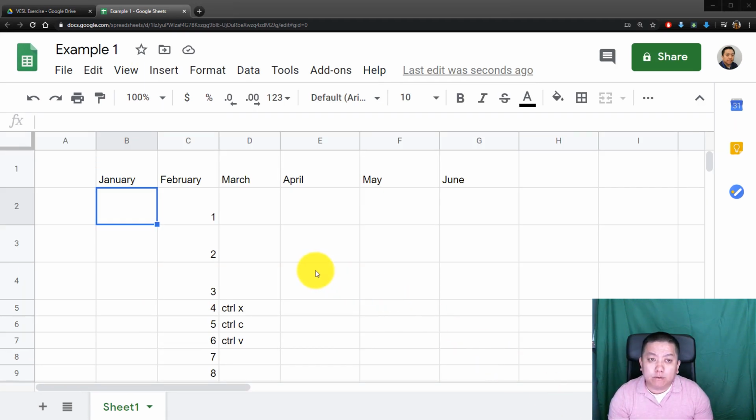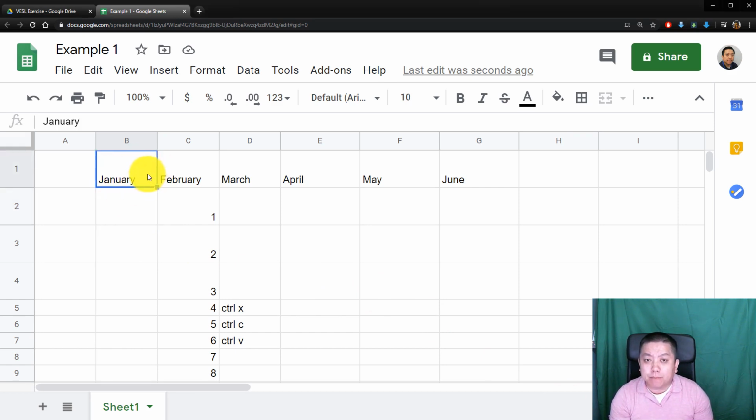Next, I want to cover formatting text. And to do that, just select the text that you want to format. And if you look at the most common tools, it will be right here in the toolbar, okay, right under the tabs, and you'll see the font type right here. You'll see the font size, and then you'll see bold, italic, strike through, and the text color.